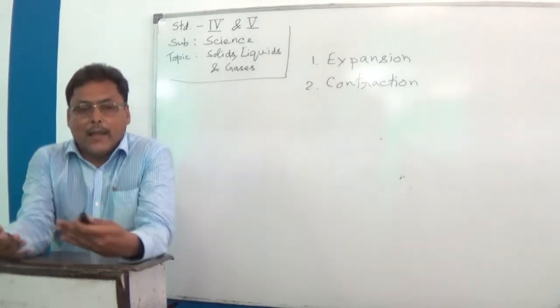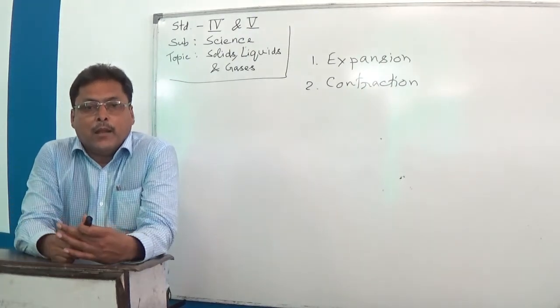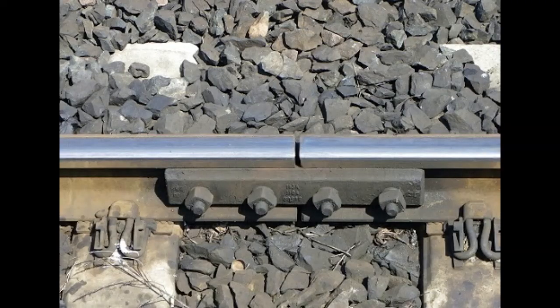You have seen the rail lines. They have a little gap between the slabs between them. Here you see that the two rails are joined by a piece of iron separately. It is screwed down. This is called a fish plate that has joined the two rails. Do you notice that there is a space between the two rails? They are not continuous. That's because when the train passes, it becomes heated and gets expanded. So we keep this distance between the two rails.